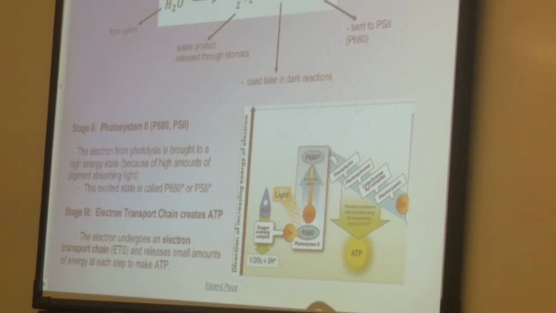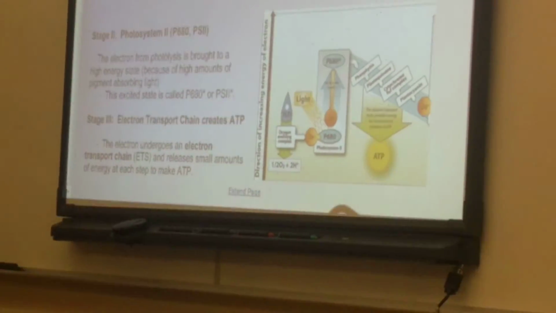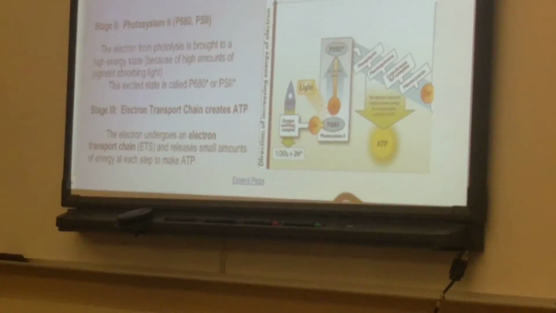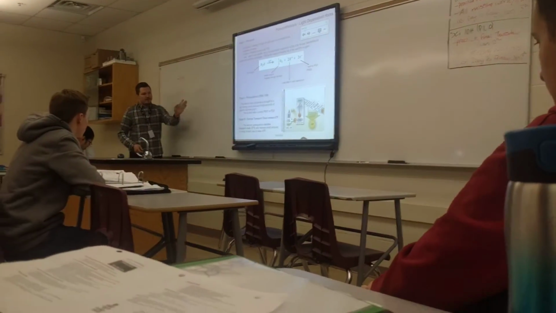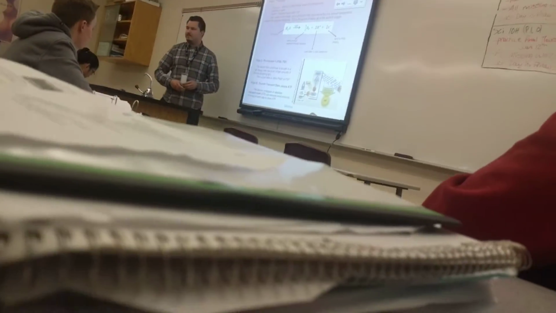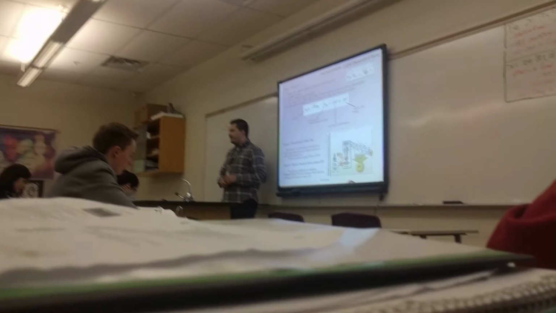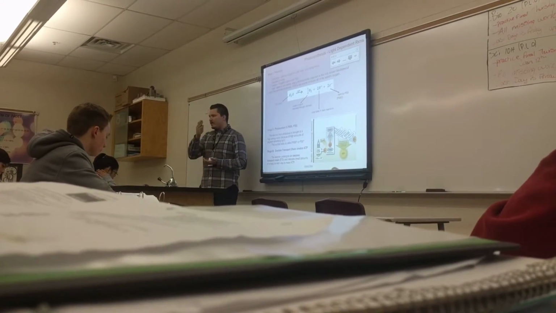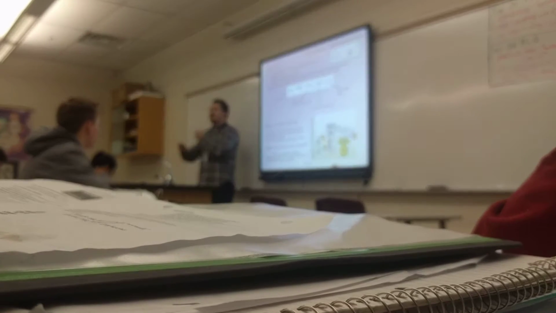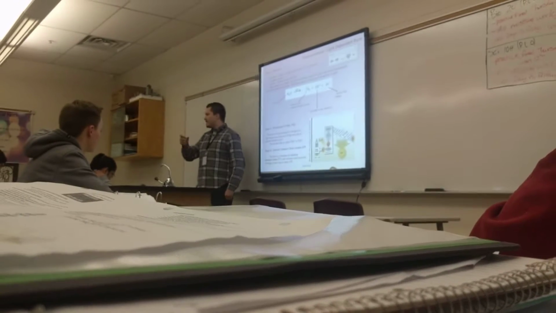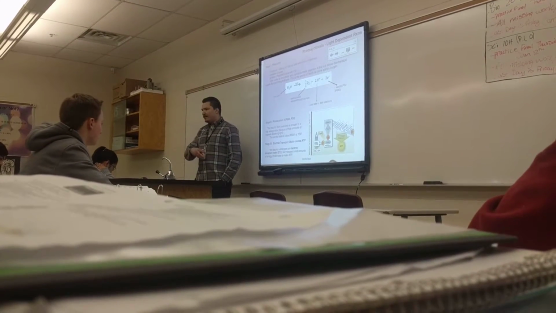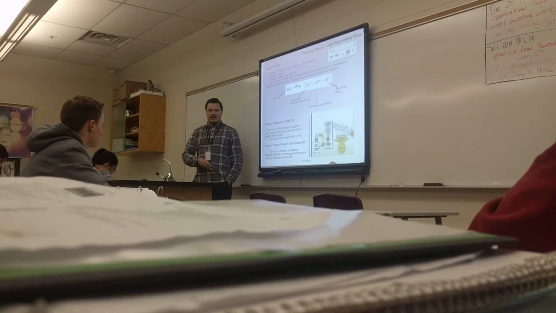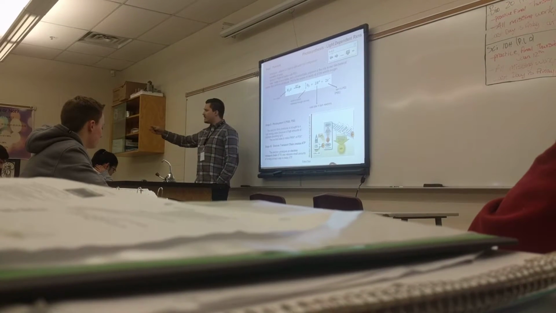Oops, did I skip a spot? Oh, sorry. Stage 3, electron transport chain. And really what it is, we represent it a lot of the time as a staircase or like a waterfall or something like that. But honestly, really what it is, is a protein, then another protein, and then another protein that are just receptors for these electrons. But it's just easier to think of it maybe as like a staircase. It's just going to go from one to the next to the next to the next.